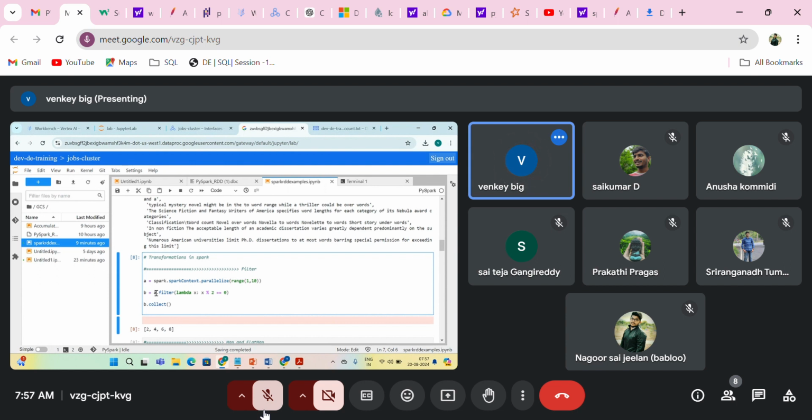That doesn't mean we cannot use Python for data processing. Yes, we can use Python, pandas, all for data processing. But remember, it is limited. If your data volume goes beyond your limits, then definitely you need to use a big data framework called Spark.